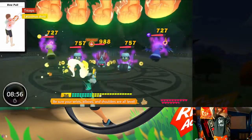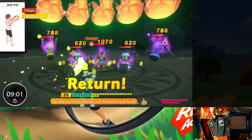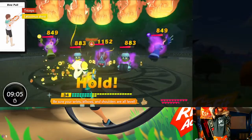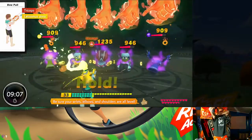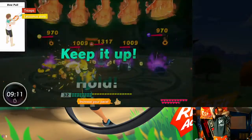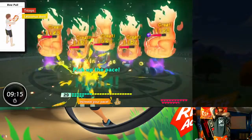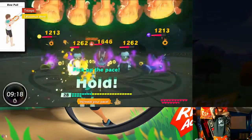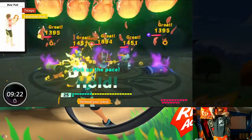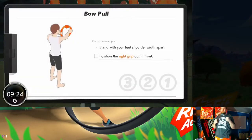No lie, if I wasn't trying to save money for Christmas and try and pay off my car by the end of December, I would have bought a new copy of Ring Fit and put the extra game in storage. Because apparently the authentic stuff is the only thing that works. Which is going to be interesting when my replacement one of these comes in.